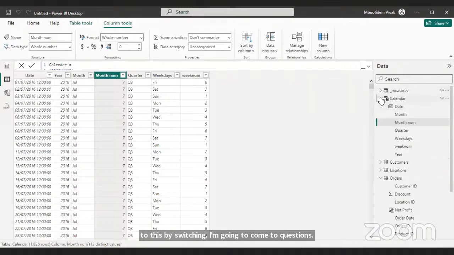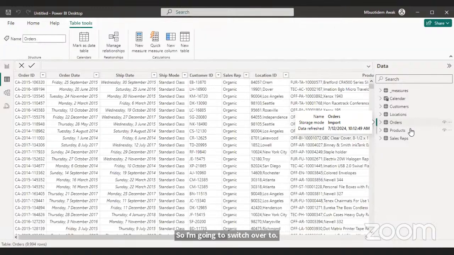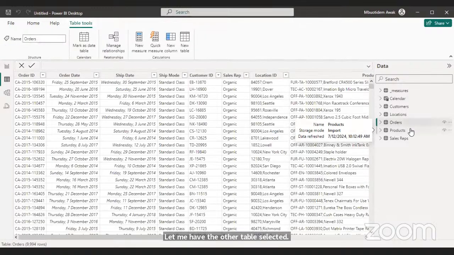I'm going to switch over and have the orders table selected. For this orders table, I'm looking for a repeated value.